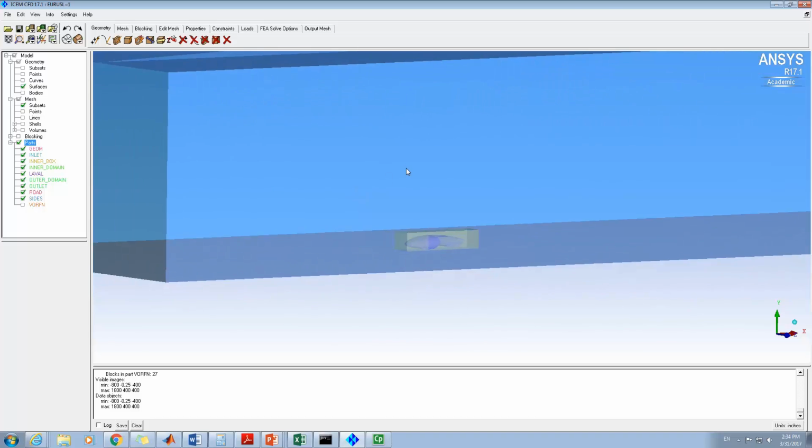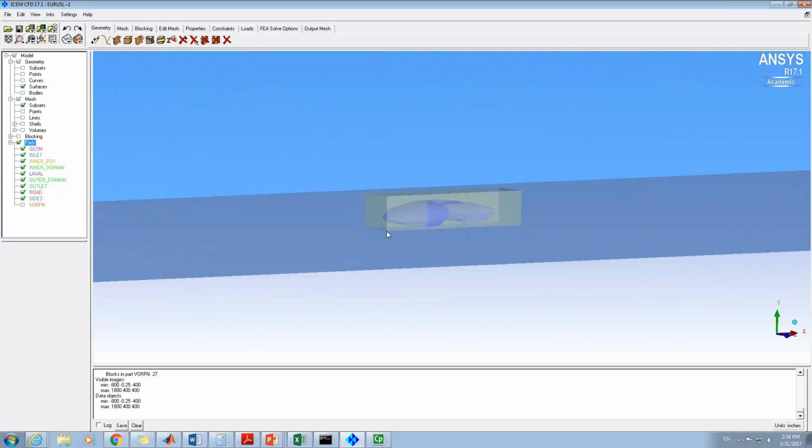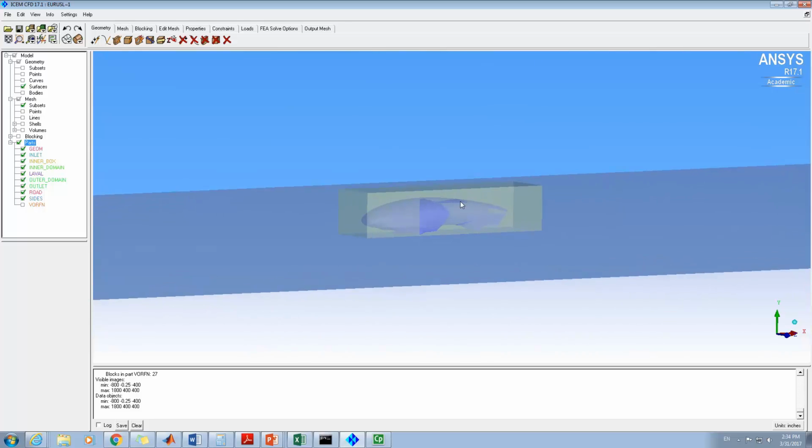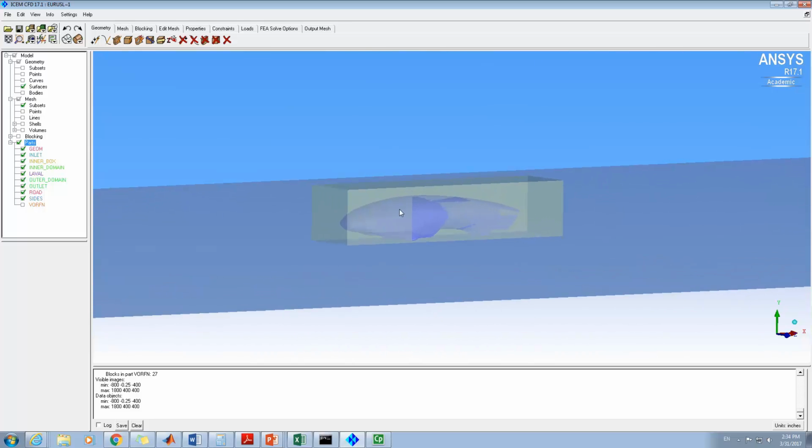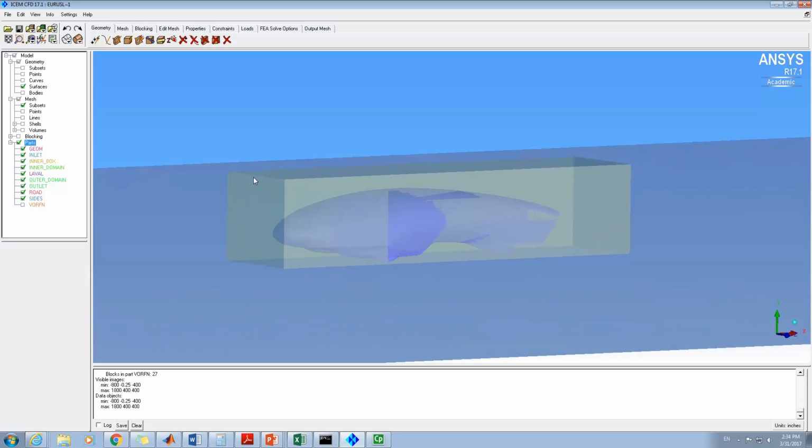The typical method is you create a small box here that encloses our complex car geometry. For reasons which will be clear shortly, you may want to put the 6 surfaces of this small box in a separate part. For example, here we use this part called inner box, which contains these 6 surfaces of this inner box.